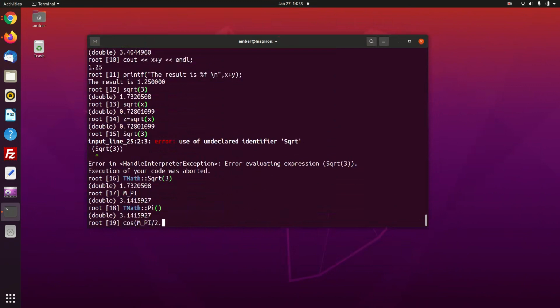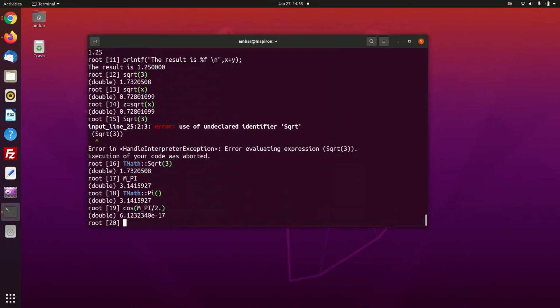You should actually put 2 with a decimal also, but you need not. So if I put cos of M_PI by 2, I should get the answer as 0. Here is the answer, 6.12 times 10 power minus 17. That is almost 0, and you have the answer.